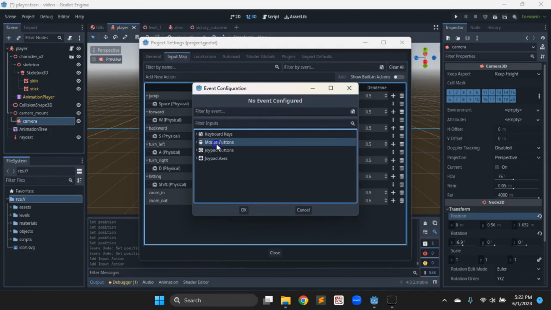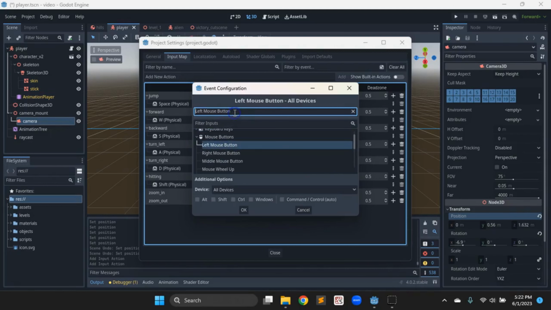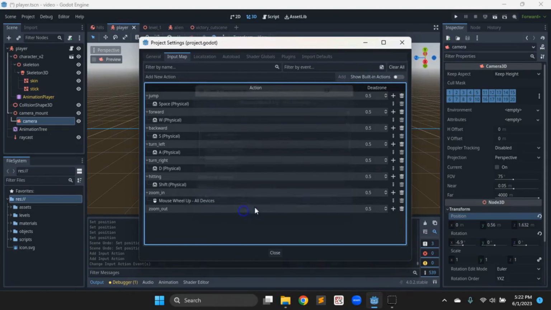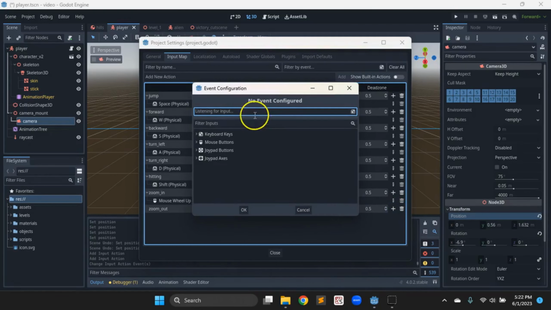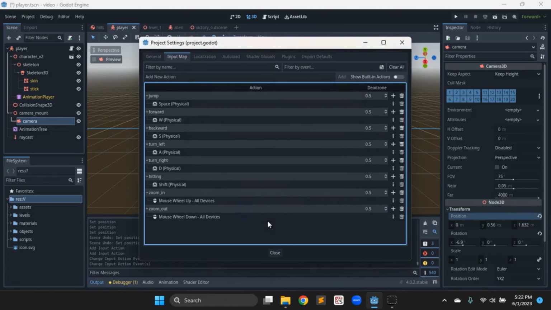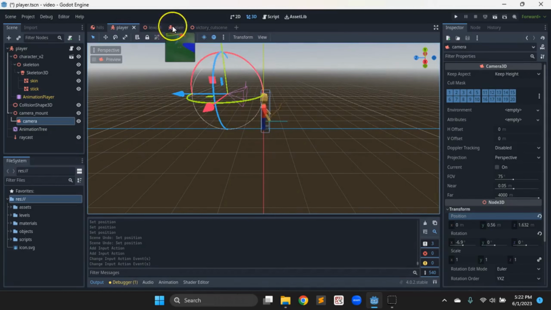If we click the left button, it automatically goes down here, and you can see there's wheel up and wheel down. Zooming in would be the wheel up, and for zoom out, I'll add another one. While it's listening, I'm just going to left click, but still choose a different one off the list. Choose wheel down. So if we scroll the wheel up, we'll get a zoom in event, and scroll the wheel down, get a zoom out event.